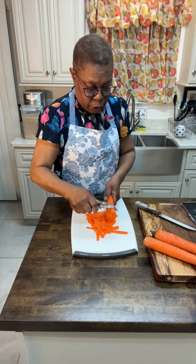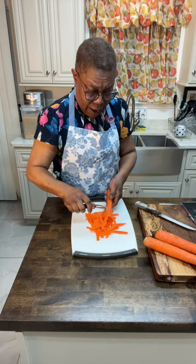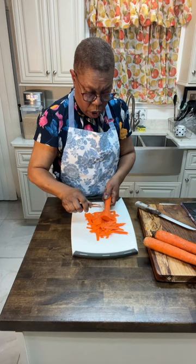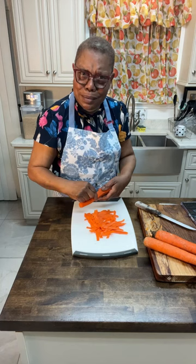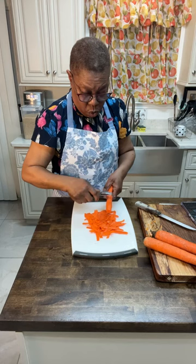So what I'm going to do probably the weekend is fix some kind of stew where I can use these carrots. I was out one day, and I actually bought a bag of carrots, and there was a lady. I didn't know her. She was in the store the same time I was, behind me in the line. When I got outside, I was putting my stuff in the car, and she walked over to me and said she had two bags of carrots. She had gone somewhere where they were giving away food, and she said she had too many. So she offered to share, which I thought was a beautiful thing.